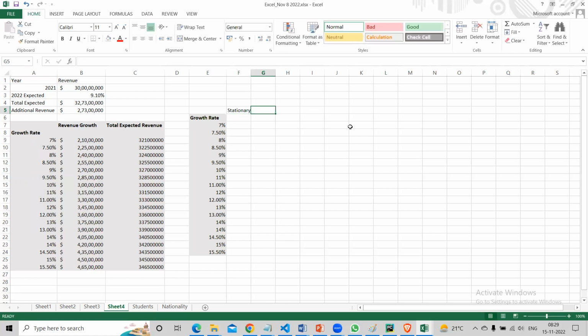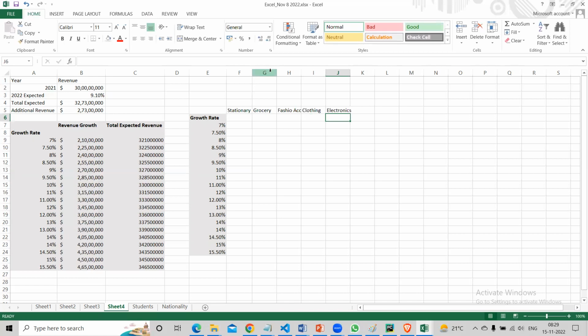This is your grocery division of a retail company. Stationery, grocery, fashion accessories, clothing, hard lines or electronics, let's say. So you have different business divisions.